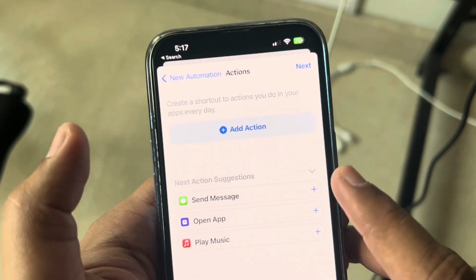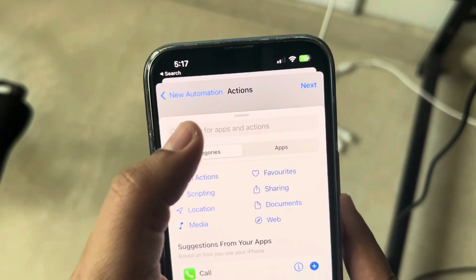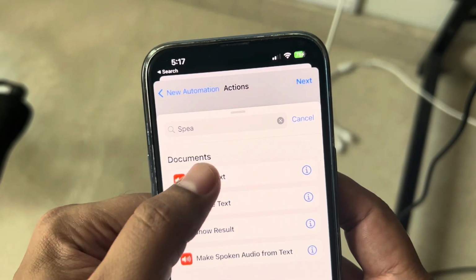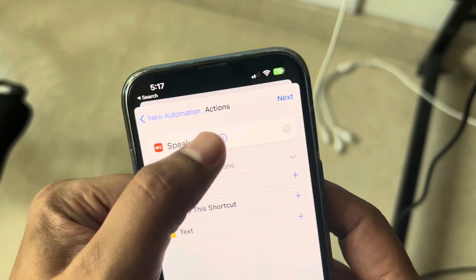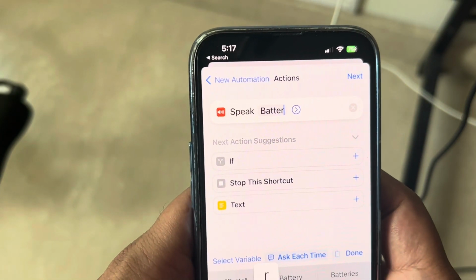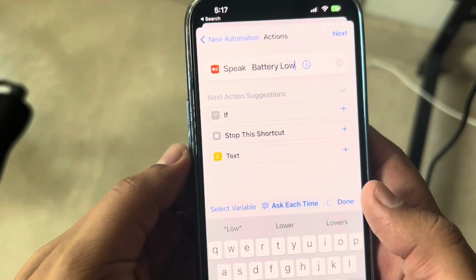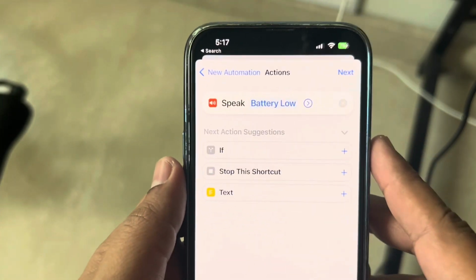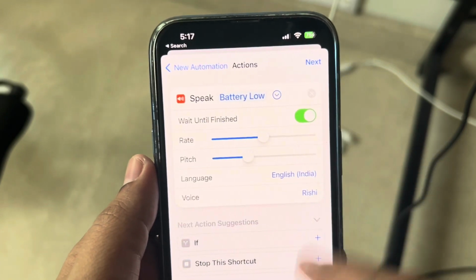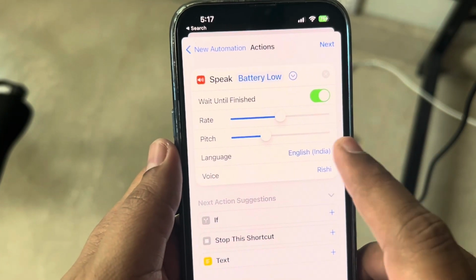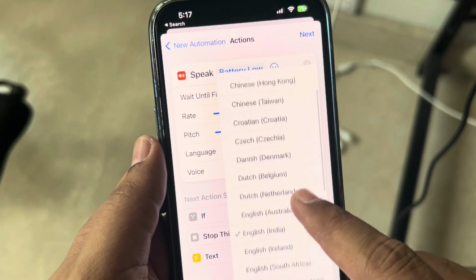Click on next, click on add action, search for speak, and let's say battery low, and click on done. Once clicked on done, you can modify at what rate or pitch this needs to be executed and what language to be used.